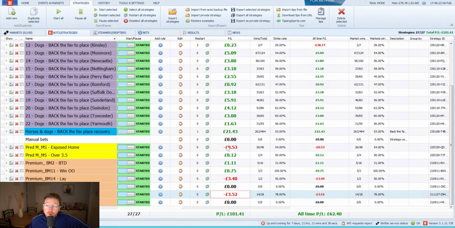The good thing with the football ones is you're not doing any recovery. This is just a straight up bet and get, or laying and get. It's not going to run away on you. So you can keep an eye on those. So if you're in the football and you want to automate it, these are good.